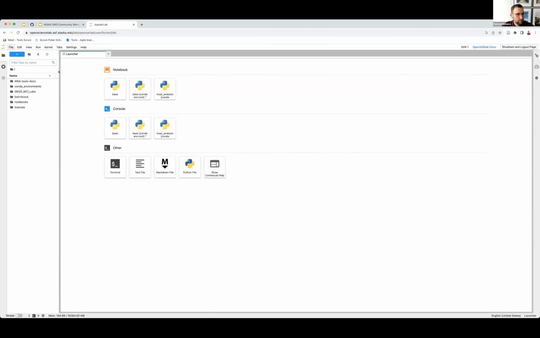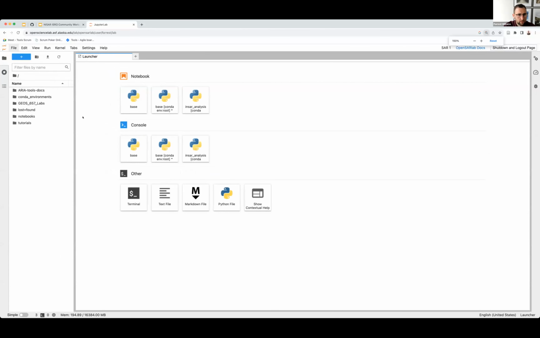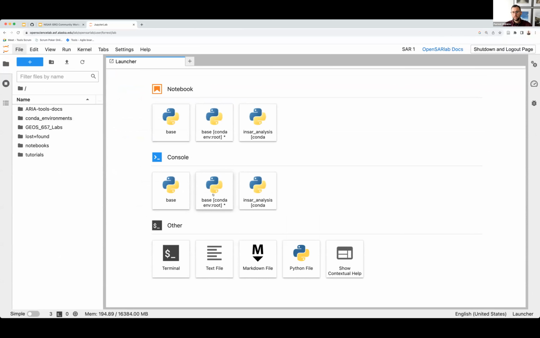Okay. Alex, do you want to let me know when the Zoom level is good for everybody to see my OpenSAR Lab instance? I can see it, and I think you've got a good Zoom level there.